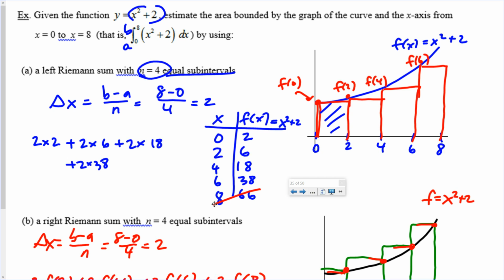And that's the thing, right? If you do a left-hand Riemann sum, you'll never use your last point. If you do a right-hand Riemann sum, you'll never use your first point. Okay? Then you add all those together, and you get the answer. And unfortunately, I erased the answer. But whatever you get, that's your answer. Everybody good with that? Okay?